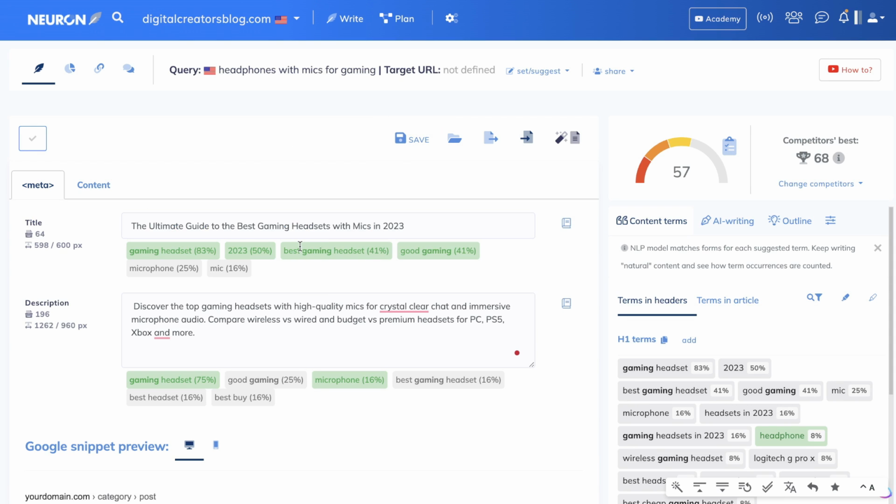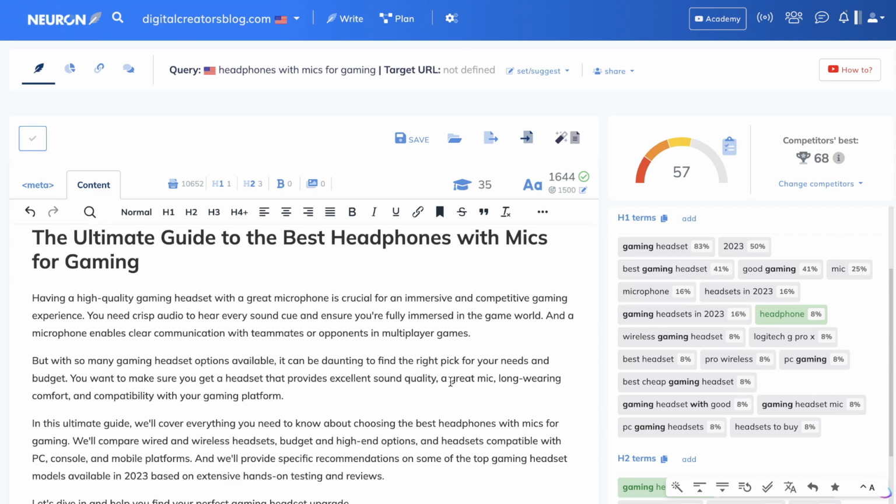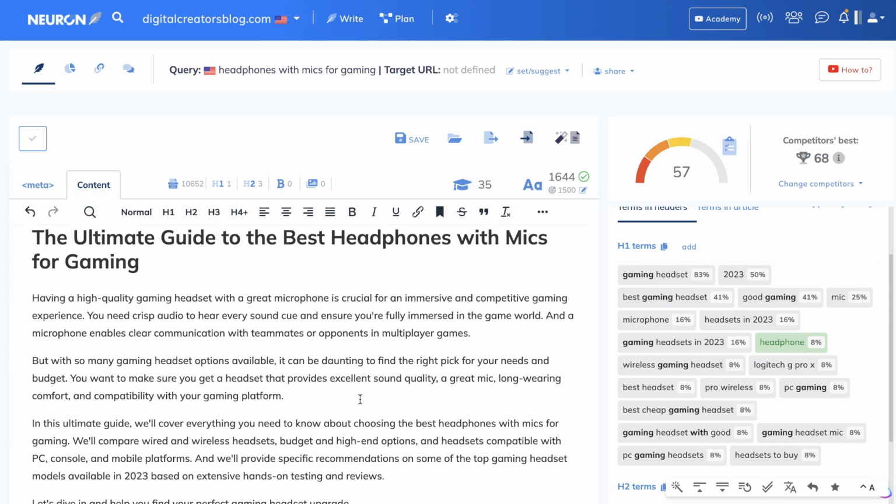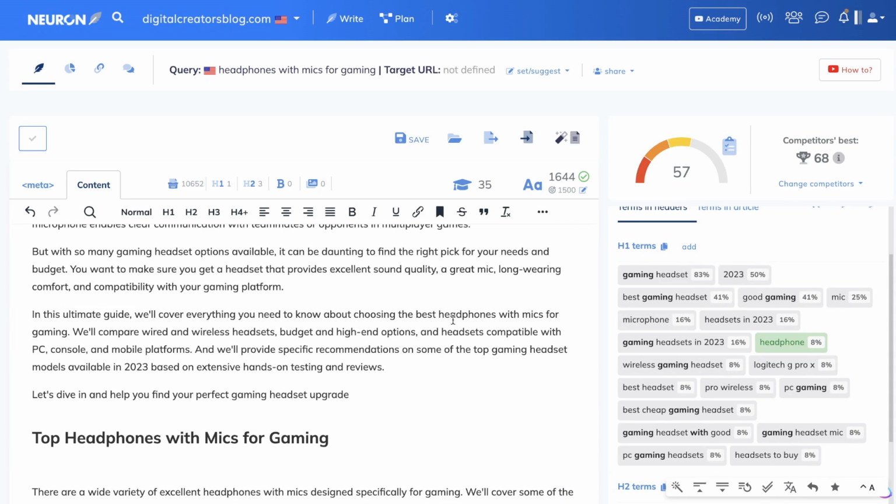We've added in a title and a meta description, and now we have a score of 57. So all that's left now is for you to manually go ahead and include those keywords that have not been included into your article. But as you can see, if you follow the method in today's video, without doing any additional optimization, you are able to get a pretty optimized content that will rank on Google for any keyword using Claude AI.